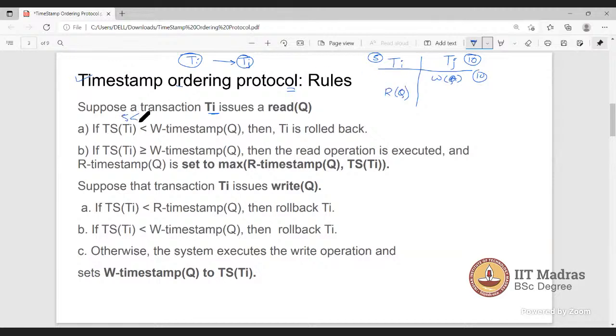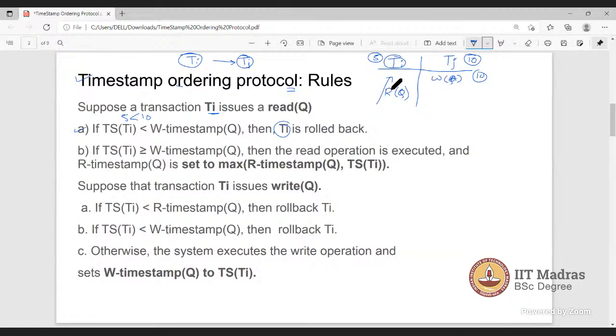So 5 is less than 10, and this condition is satisfied. So we need to roll back transaction TI, because based on the timestamp ordering protocol, TI should get executed first, and after that TJ. But here TJ is writing the data item first, and after that TI is reading.